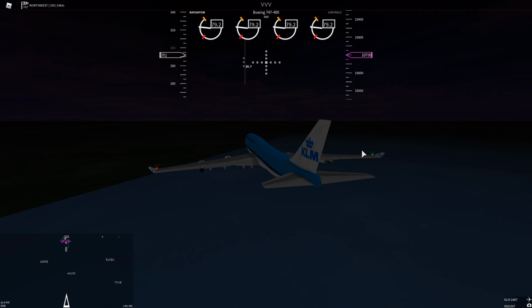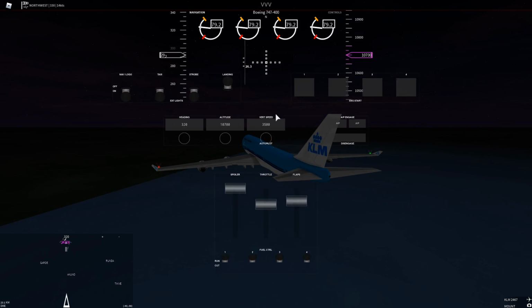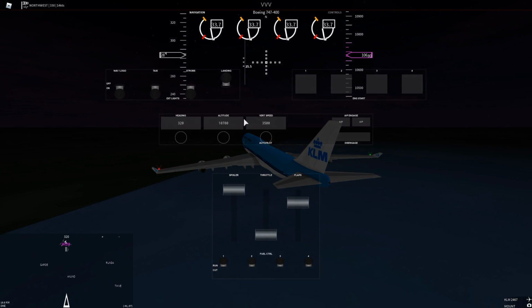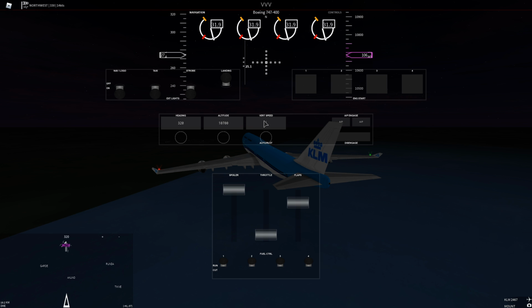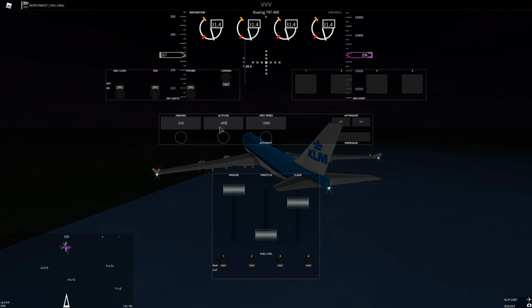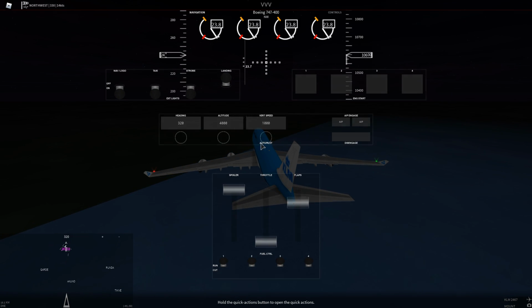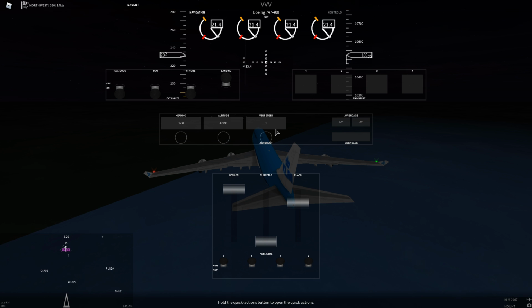Okay, so I've been cruising for a while and I think I can see the airport there. So let's turn down the speed a little bit. Oh, and okay, actually, let's just start to descend. Like to 4,000, I think. Should be okay. You can see a runway there. So I think I actually can descend a little bit more.